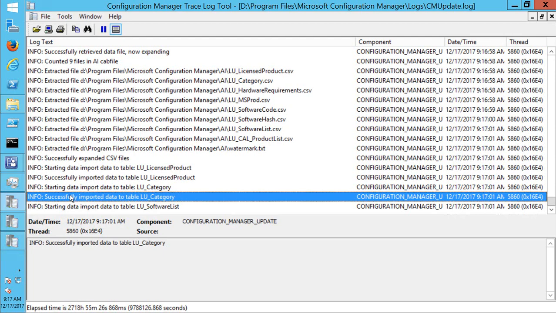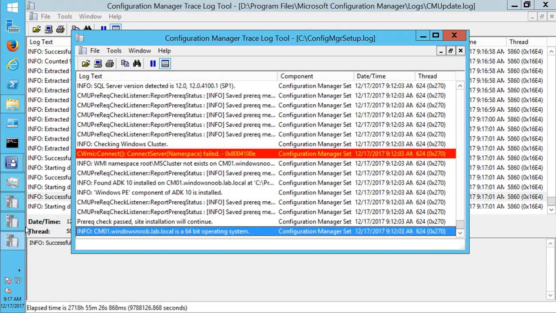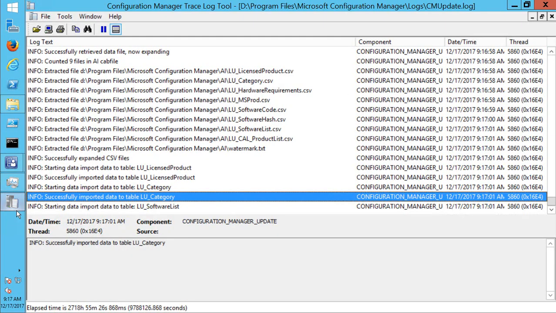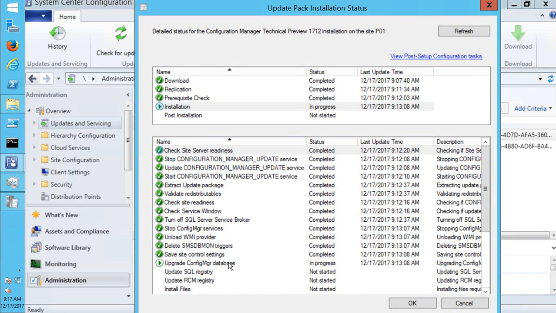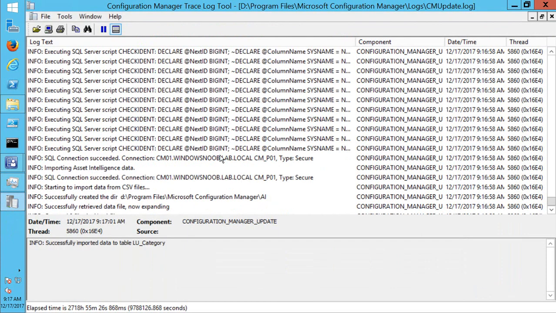We're 22 minutes and 33 seconds into the upgrade. Still upgrading the Config Manager database.